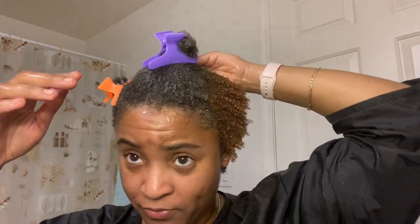I'm gonna do these two sides and then I'll be back to do these sides, because I think it'll be easier. I'm gonna do the back right now, and then I'll come back and do the front. I think it'll be better for you.